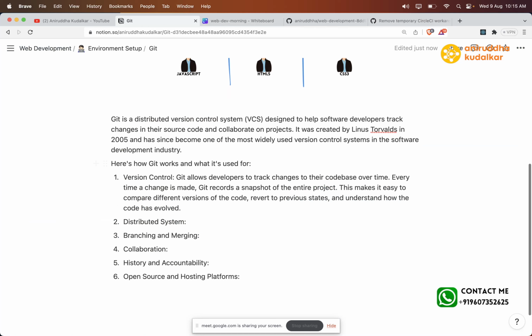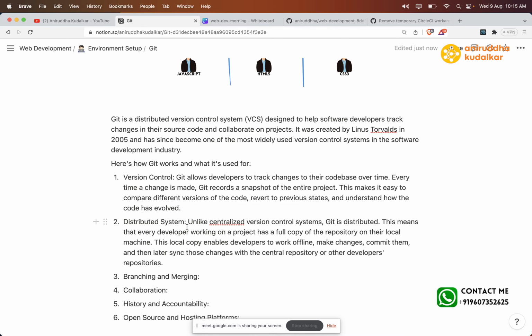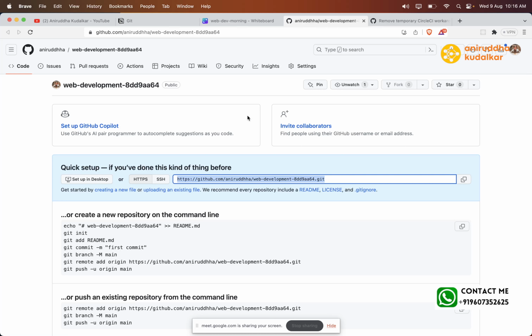Here, distributed system. Now what do you mean by distributed system? Unlike centralized version control systems, Git is distributed. A repository makes it distributed, and a repository can be taken on the local machine also. So presently you have created this repository. This is on the remote machine.